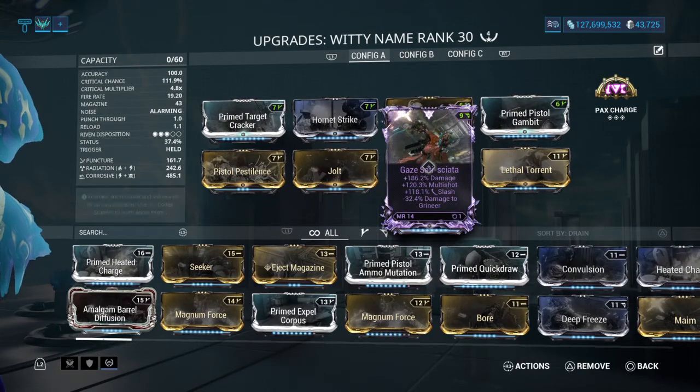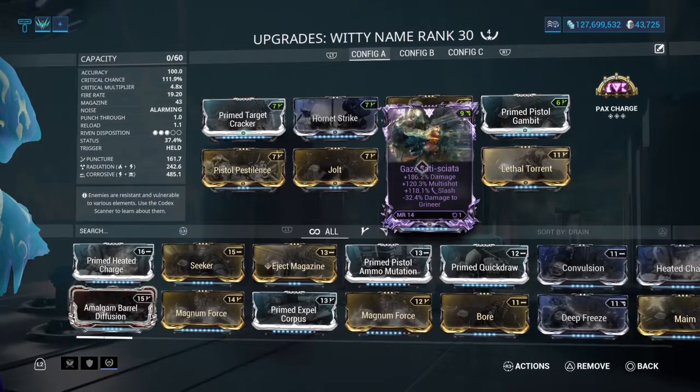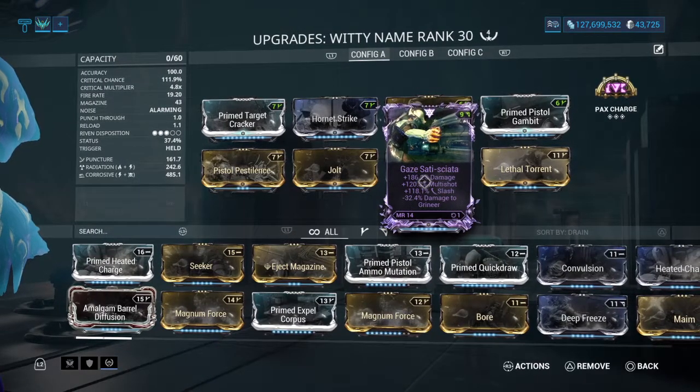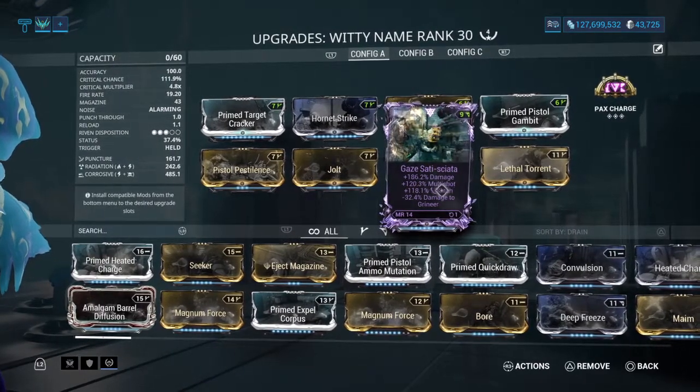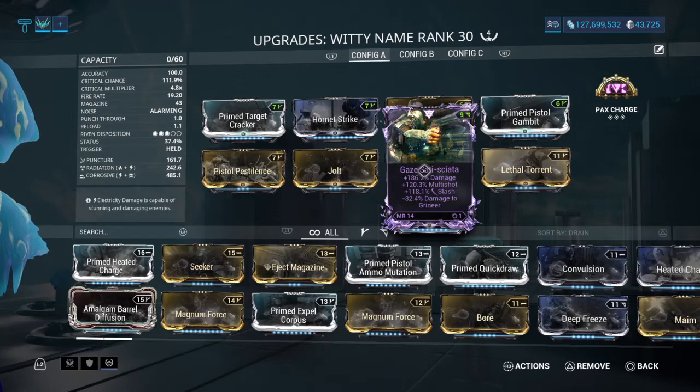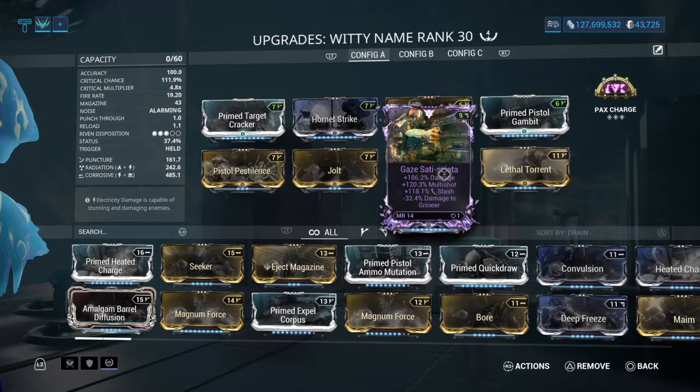So my ribbon, I got damage, multi-shot, slash. Slash is completely useless. I'd rather have damage, multi-shot, negative damage. But I rolled it once. I said to myself, you know what? I'm not going to roll anything better than that. Let's be honest, my luck with ribbons is pretty bad anyway. So I'm going to stick with this Gaze ribbon right here.